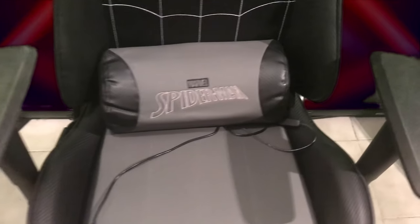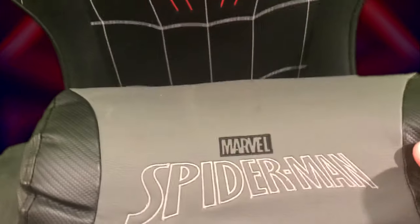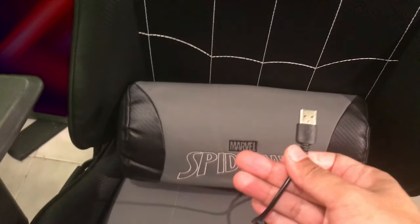The other main issue I have with it is the pillow is non-adjustable. You can move it around freely, as nothing is tying it down into one place per se, but if you want the pillow at a certain location on your back and for it to stay there, you have to manually move it and lean against it. Otherwise, it's just going to slide back down. It's a bit of a compromise for sure, but if you're crafty enough, you can buy yourself a few straps and pretty much alleviate this issue really easily.